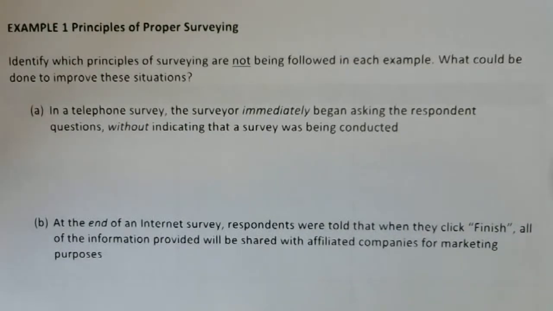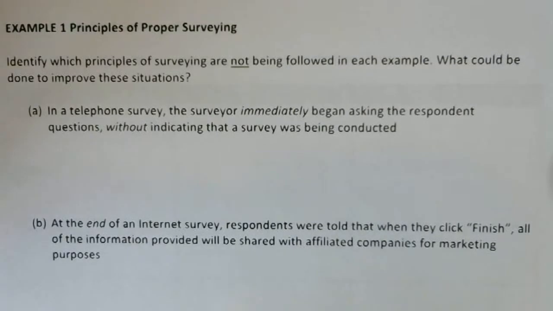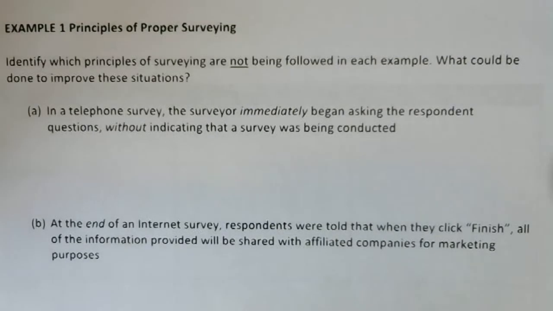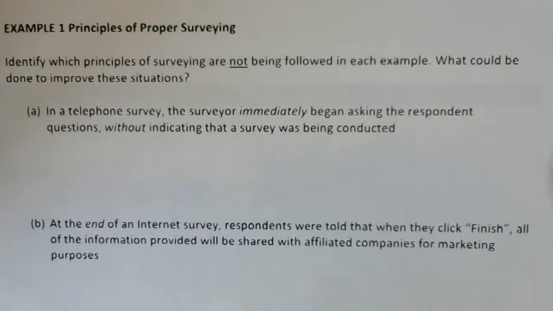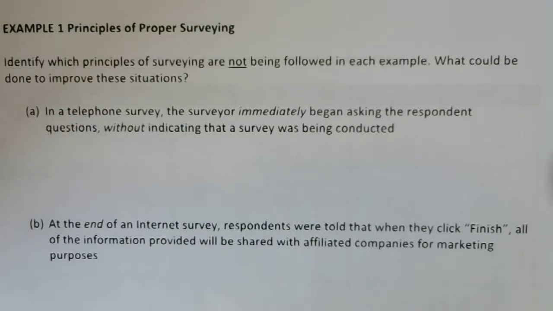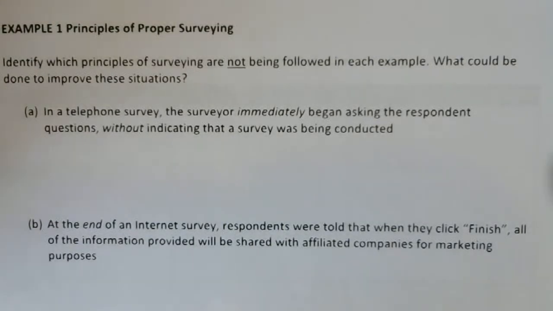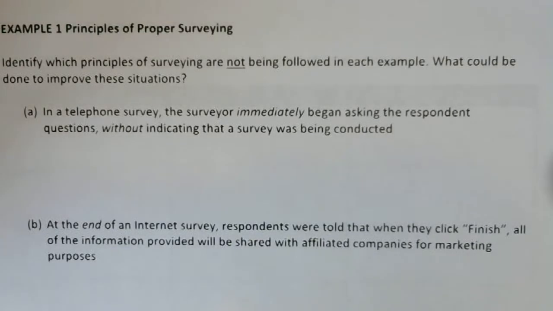So we just finished talking about what makes a good questionnaire and a good survey. So let's take a look at a few examples, okay? And we're going to try and spot principles of surveying that are not being followed in each example. So we want to find out what's wrong with them and how we can fix them.